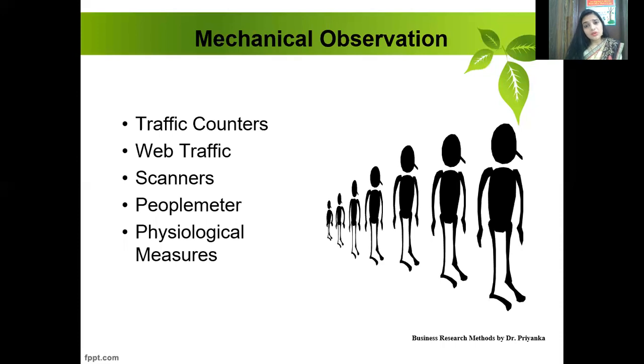For example, you have to measure traffic on a road, right? You can just put some scanners, they will be scanning every vehicle going through, or you just have to put something so as to get the count in. As soon as a vehicle goes from the road, it will be counted 1, 2, 3 and so on, right?